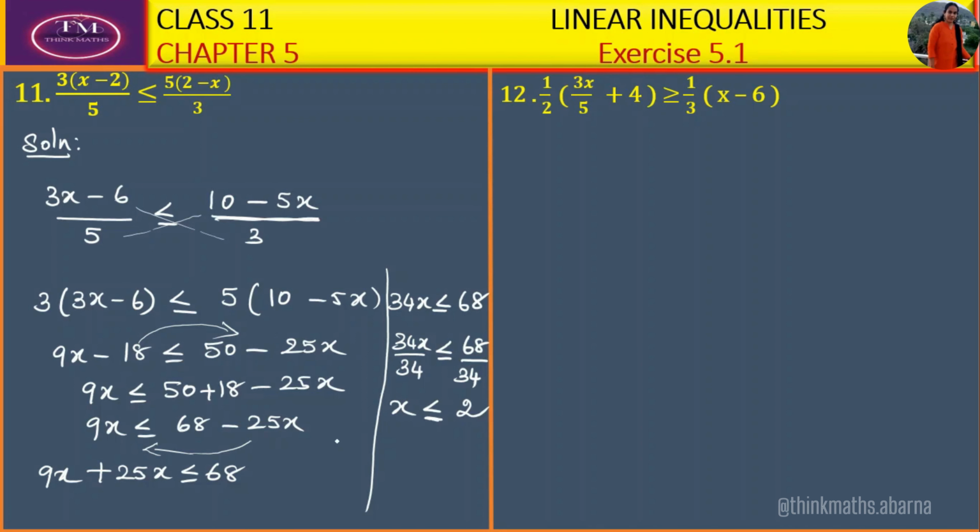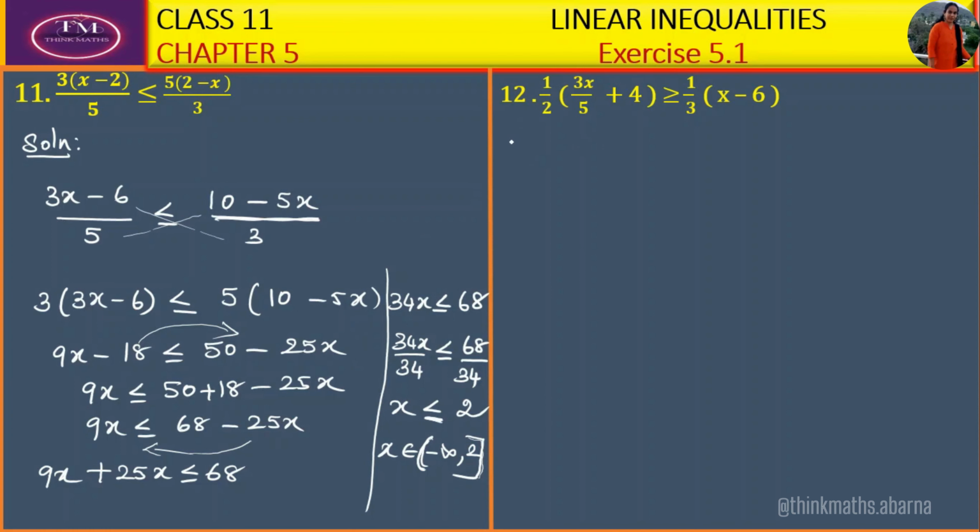So as we have less than or equal to, we will have a box bracket. So x belongs to, open with a curly bracket, less than means start with minus infinity and write this 2. Now we have a box bracket as 2 is included. We have a slack inequality because here we have equality, less than or equal to. So this 2 is included. So close with a box bracket. Clear? This is the solution for the 11th problem.